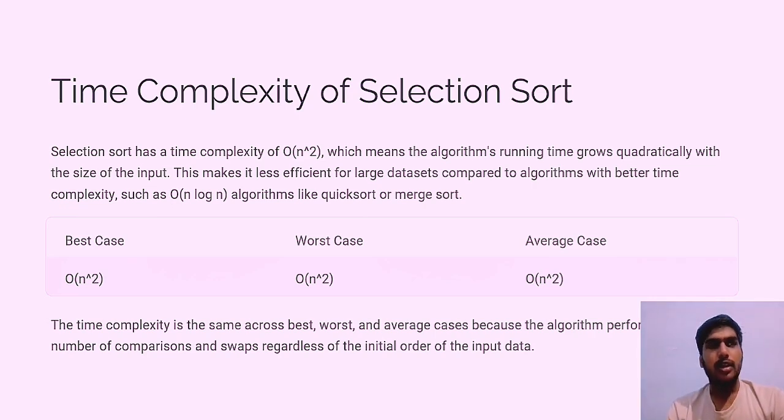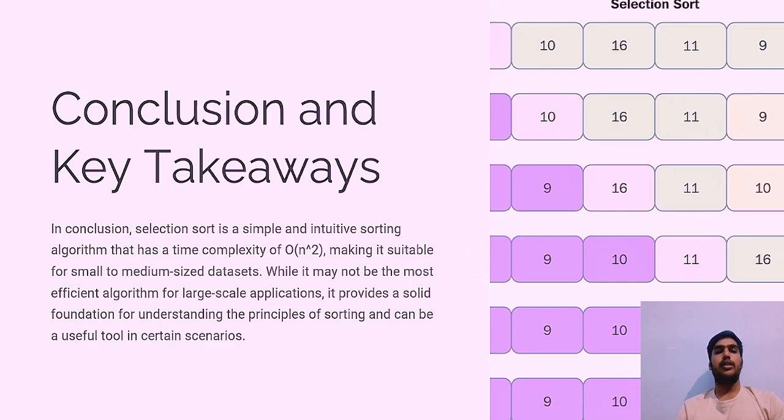Look here, I have written the same thing. Whether you give the best case, worst case, or average case, it is the same. Whether you give an ascending order, already sorted array, it will check and sort again. That's why it's the worst case as well. For the average case, whether you give a sorted or unsorted array, it will sort. That's the average case. And the best case is also the same: if you give a sorted or unsorted array, it will sort.